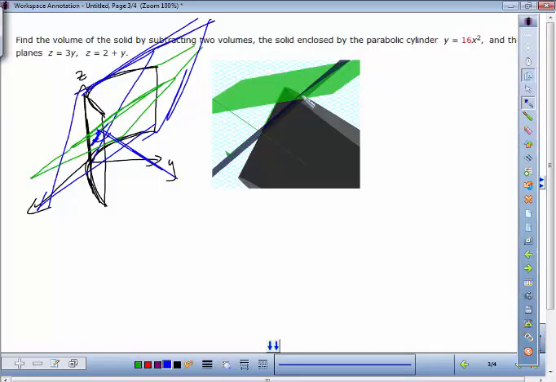So it looks like if I was going to integrate this, I think my planes are going to be the top and bottom limits of my integrand. Maybe I shouldn't say limits. Maybe they should be my integrand. And if I could just figure out which one was on top and which one was on the bottom, then that would be good. It looks like the green one was on top. Which one was the green one? This is the green one. And then this is the higher of the two planes, and this is the lower of the two planes.